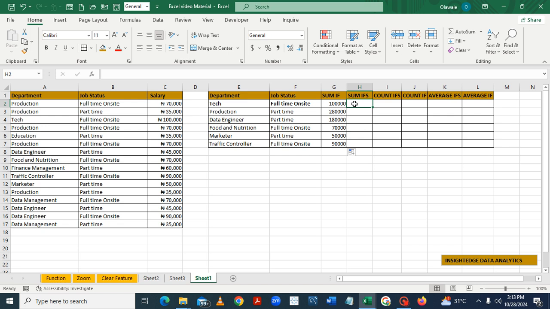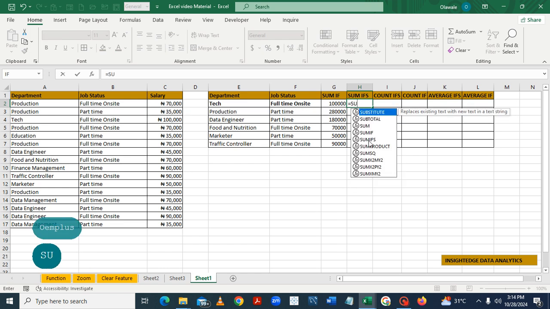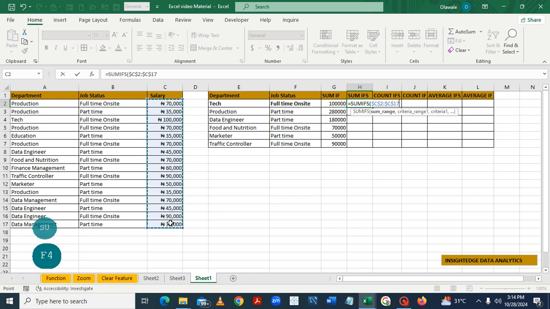So let's go. That will be equals SUMIFS, sum range. Sum range will be what? The salary. So I'll copy down and lock it using F4, comma, criteria range 1. So criteria range 1 will be my department.